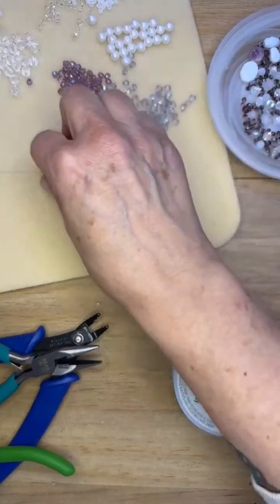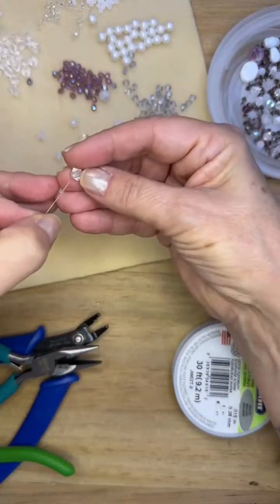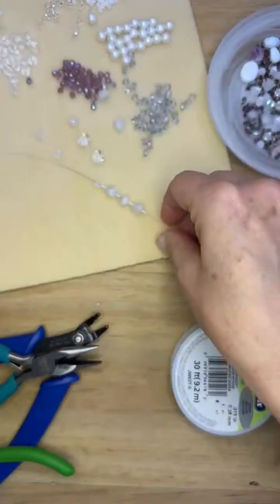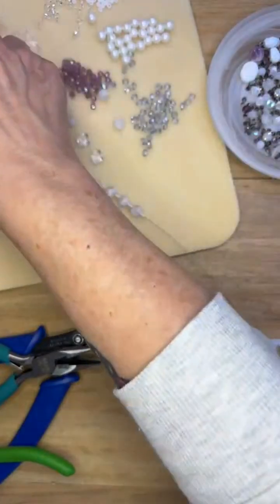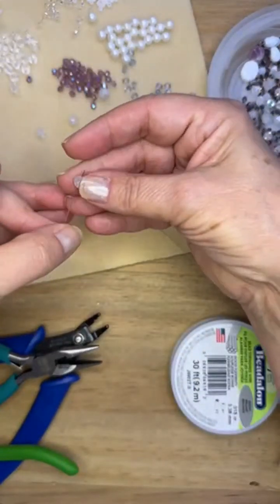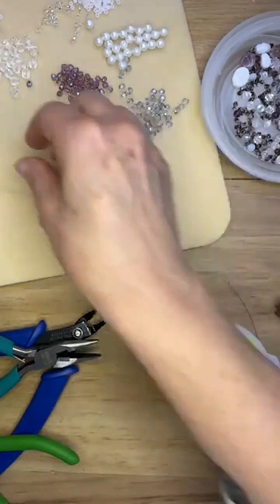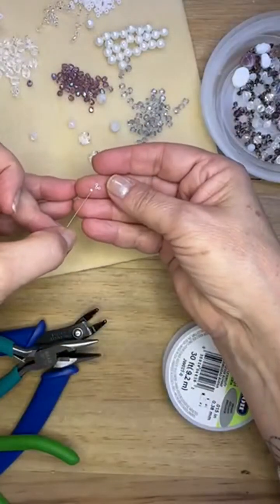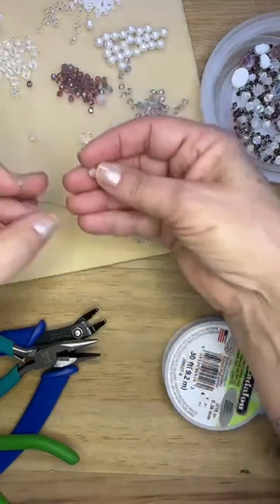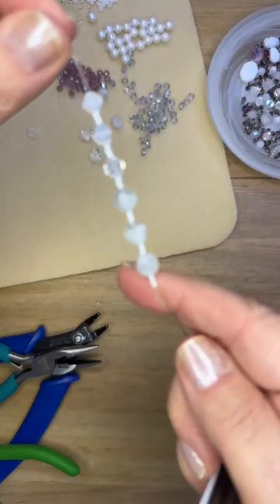All right. So I've got 3 seed beads. I'm going to put on this opalite bead, this little bicone, fun bicone piece. And very Wonderland, very ice storm. I know ice storms are a bad thing, but it's looking icy. Maybe not ice storm. That was kind of bad. Sorry about that, because I know ice storms are terrible. So I'm going to put another one of those on. So I'm doing like trios of beads.